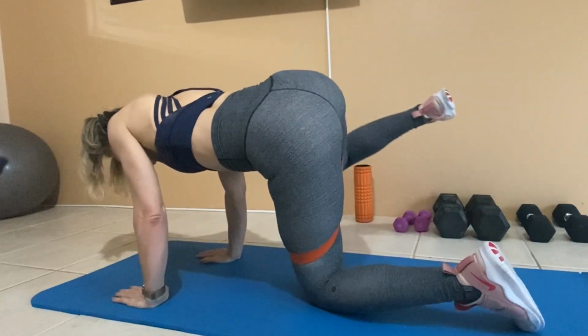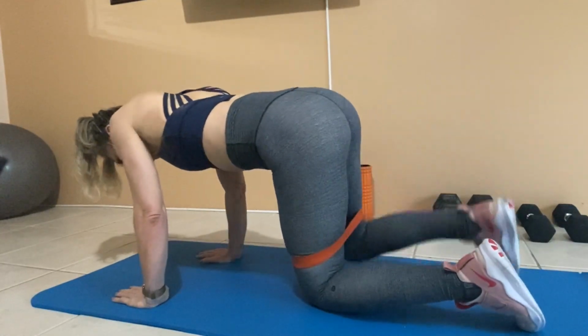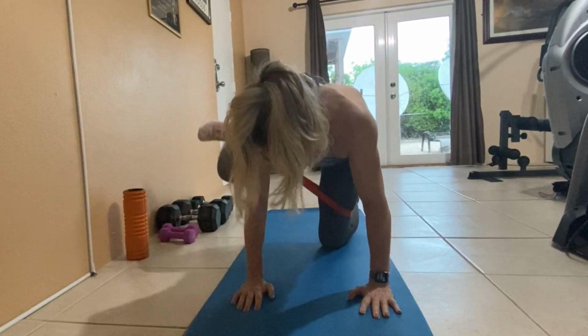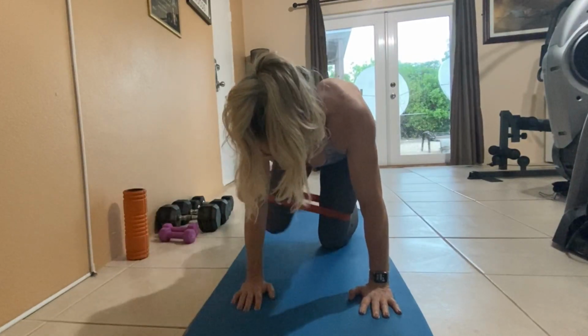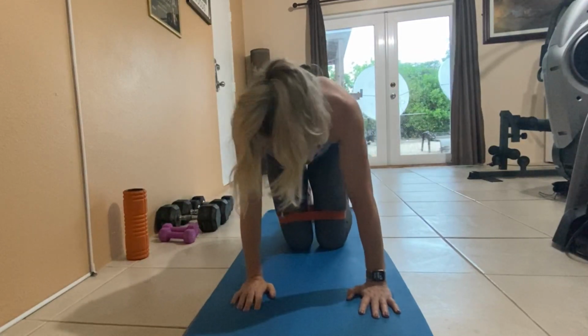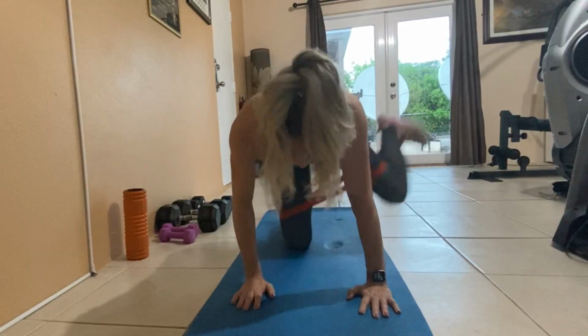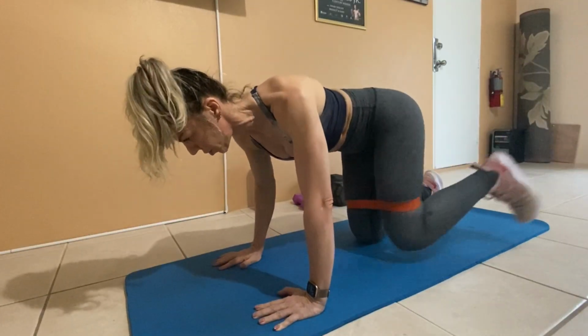Okay, this one is a killer. Bear with me, ladies. This one, fire hydrants, we call these, I think, because it looks like a dog pees up a fire hydrant. Again, you can see that I turn my ankle a little bit here. And again, it's just a bit of a cheat. It's just my body trying to make the work a little bit easier.